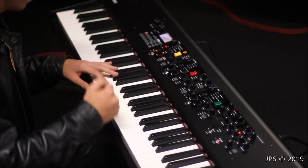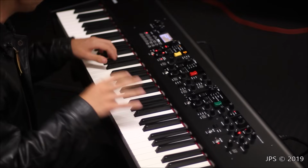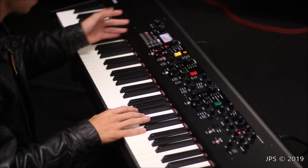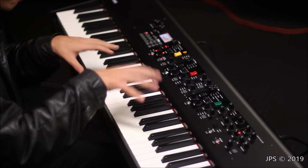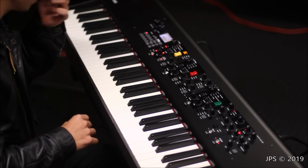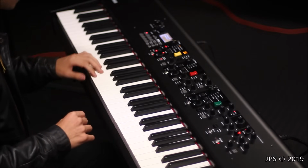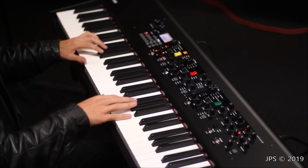So hopefully you guys enjoyed that bit of a demo of the CFX sound on the Yamaha CP88, but let's check out some of the other piano sounds as well. Like I said, there are few enough sounds that I think I'll be able to briefly run through and play a few chords on every single sound here, which hopefully you guys will enjoy hearing. The second sound here in the piano bank is an Imperial, and so of course that should have a bit of a different sound than a CFX.